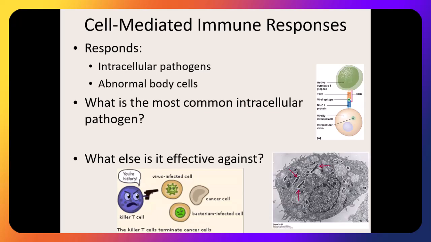Here's an example. Here's one of our white blood cells with bacteria inside of it. And not because it ate it and it's just hanging out there before it gets digested. There are some bacteria that can get inside of our cells and reproduce and hide out. It's a wonderful place to hide if you're a bacteria.